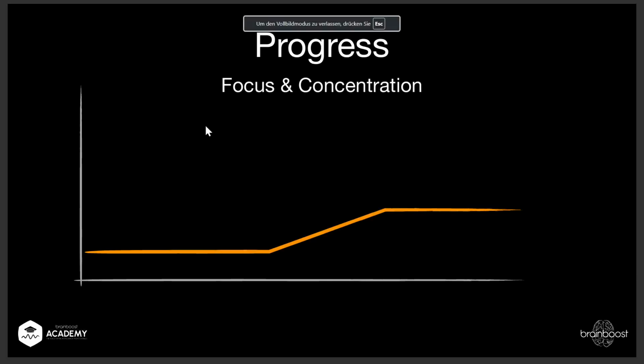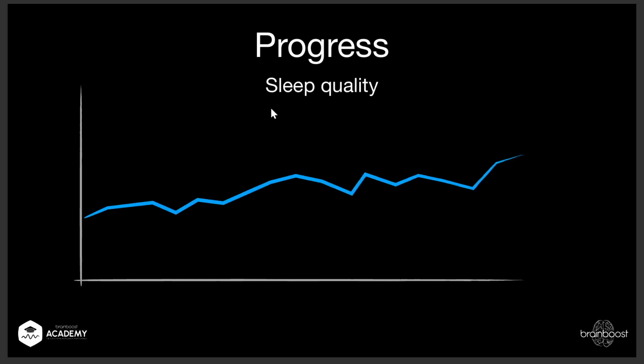We can track progress. Example 1, focus and attention, in categories, for example. This would be if I only ask every 5 sessions or 10 sessions. Then we will have a graph that is rather simple looking, but it can also show us a plateau we are on. So this could be if you always use the assessment questionnaire, maybe just every 5 sessions. If we keep asking, for example, before and after training, so regularly, every single session, questions but not too long. If the questions are too long, then people might get bored, or you forget about it because it takes time. Then we might have a very fine, thin scale and see that overall there's some improvement.